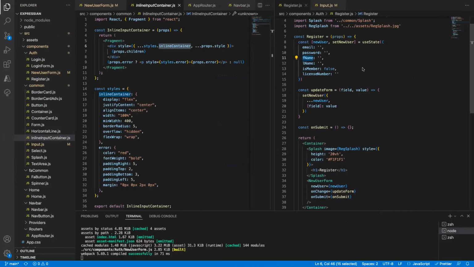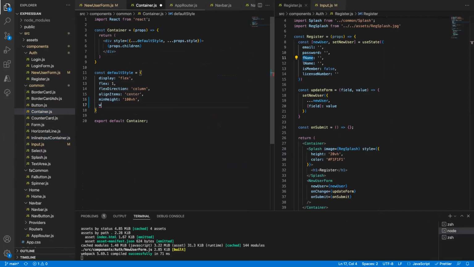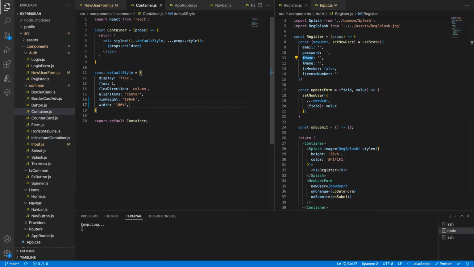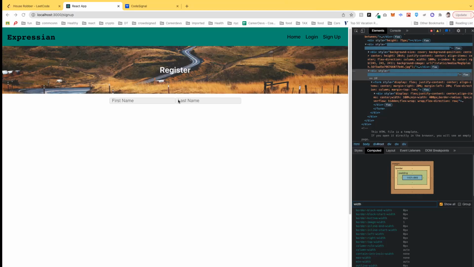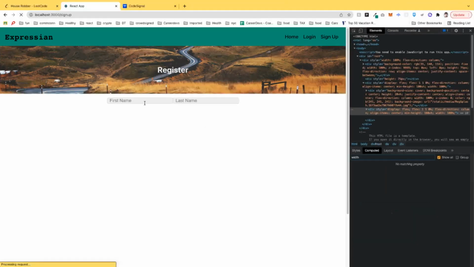Wait, is my container not set to width 100%? It's not. Why did I not put that there? That's impressive. I'm surprised this has actually worked as long as it has. And it should always take up the maximum amount of width. There we go. That's better.